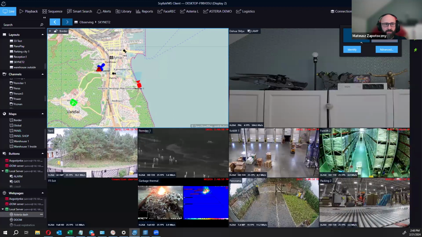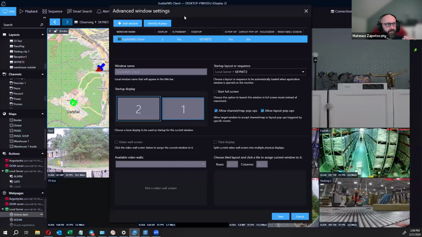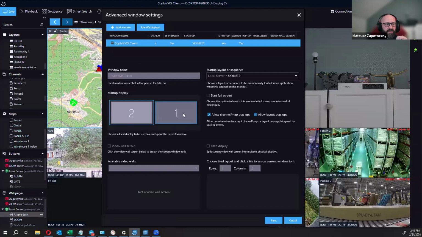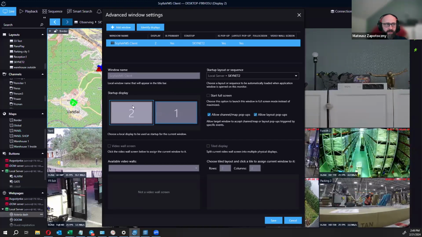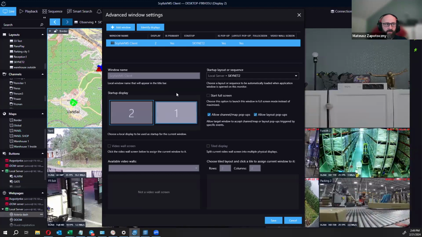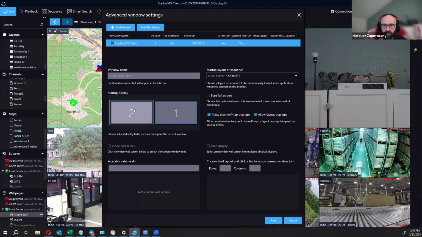So how can we use this part? Let me go here. As you can see, the system detected that we have two monitors connected to the server. We have monitor number 2 and number 1. Currently on monitor number 1, I'm doing the presentation, so I don't want to mess with it. So let's focus on this one here. We can choose which monitor is actually the main one, so on which one we want to manage all the cameras. And then we can point which other monitors are, let's say, spot monitors for the pop-ups.